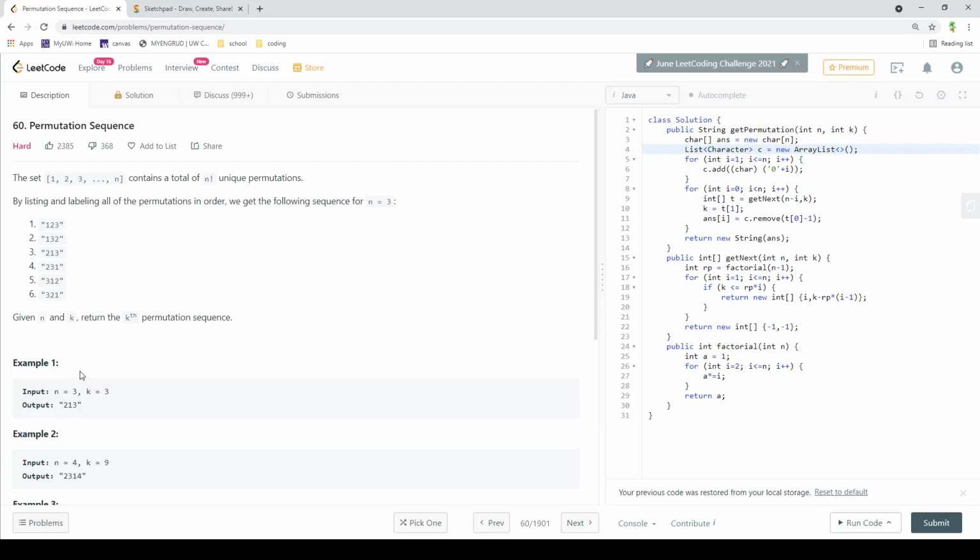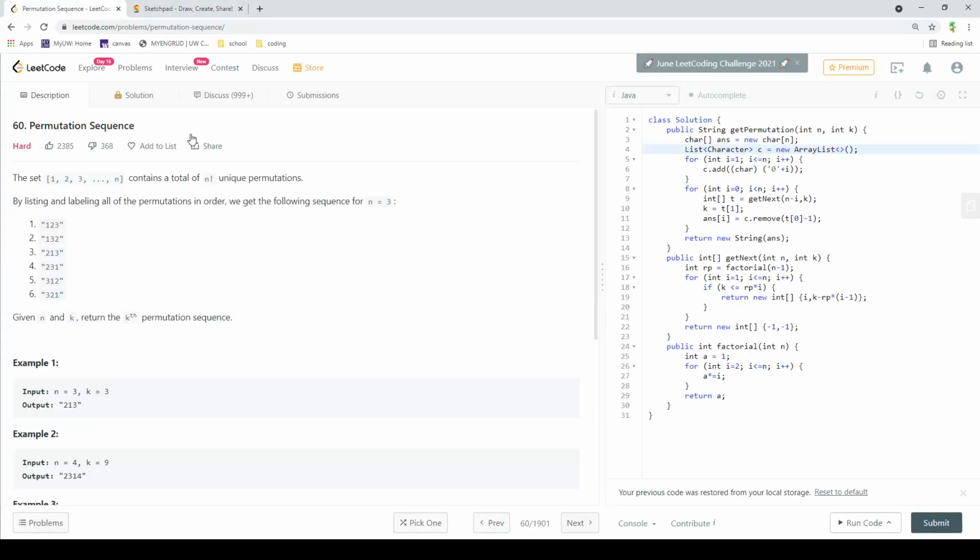So now that we know what the problem is asking, let's go over the solution. At first thought, you might be thinking that you can just directly brute force the entire sequence, like just generate the entire sequence, then just pull the number at the correct index.